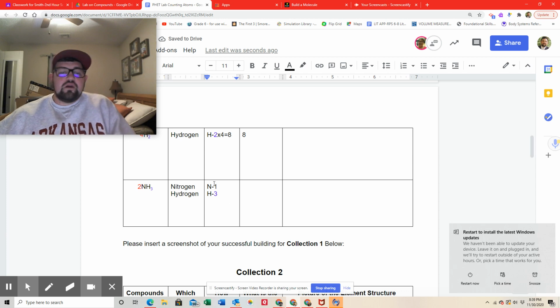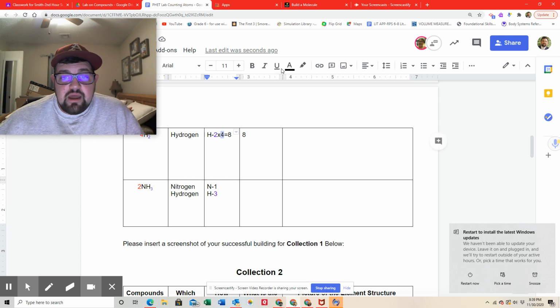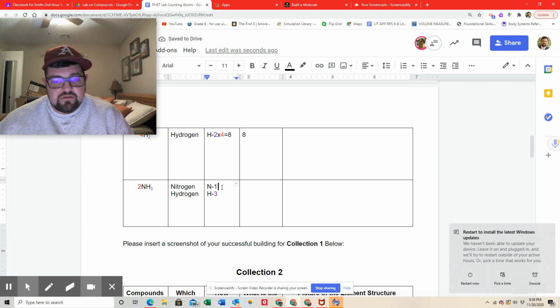Okay, so I have 1 nitrogen and 3 hydrogen, and then this 2 here is telling me, oh no, I have 2 of those molecules. So I now have to multiply by the number 2 to represent the amount of molecules that I have, right? So 3, oh, that's blue. I didn't want it to be blue.